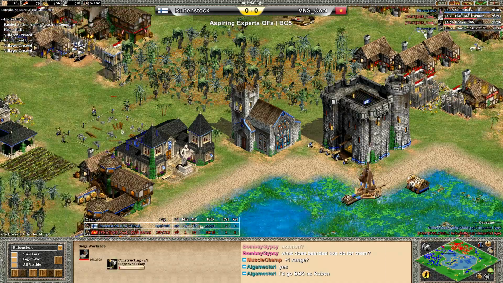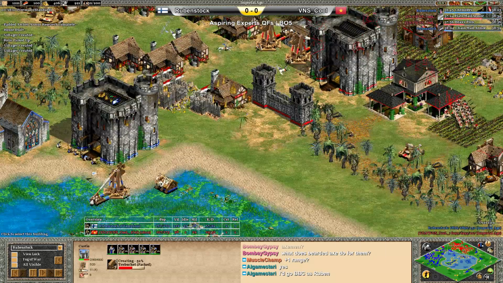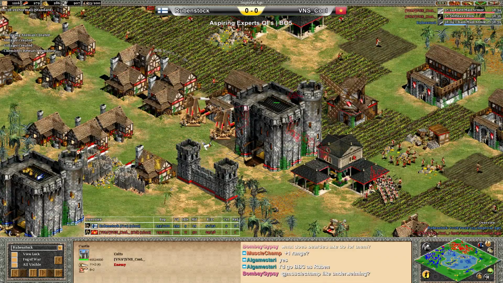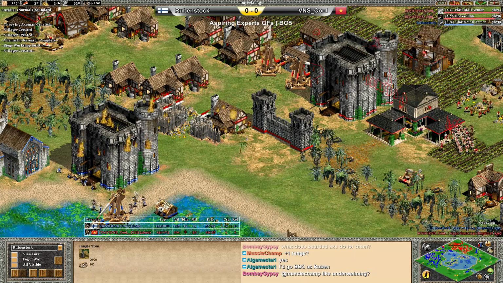It will be, again, a little late. Bombard Cannon is the key. Bombard Cannons can counter the Onagers. Looks like Rubenstock will lose this Trebuchet battle. How bad will he lose it? Will he be able to take out his opponent's castle and prevent them from making maybe Fur Celtica? We'll see.